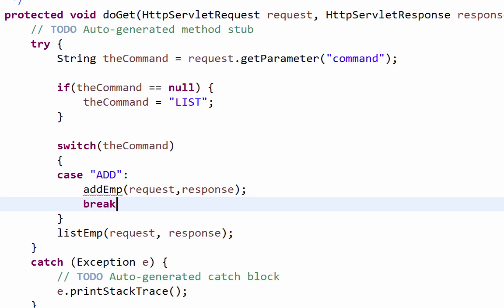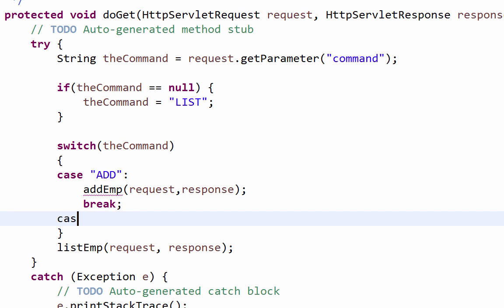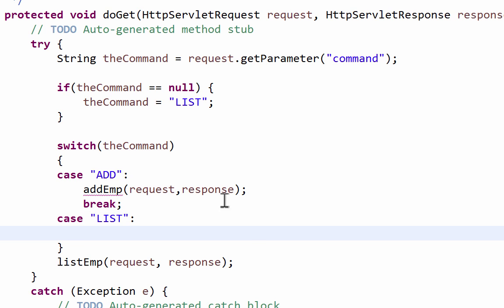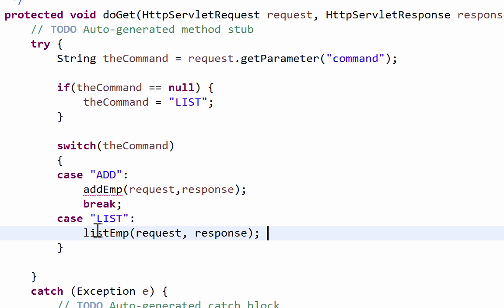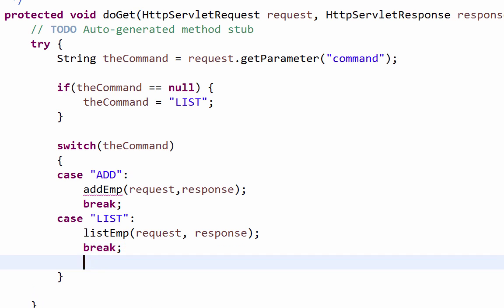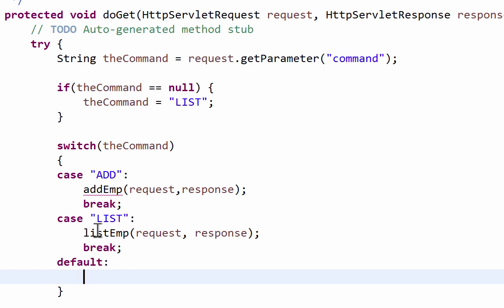Break. If the case is list, then we just call this method listEmployee, and we'll have a break. And for default, if the command doesn't have add or list, by default it will call the list. So we are calling different methods based on the given command.